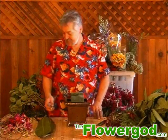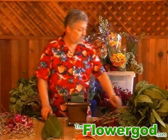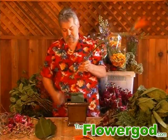Today we're going to try and do a tropical, using a lot of exotic flowers: birds of paradise, some peacock feathers, dendrobium, curly willow, and some of the tropical foliages. Aucuba, some tea leaves, safari sunset, and a little bit of leather fern. You're going to start out by starting with your height.